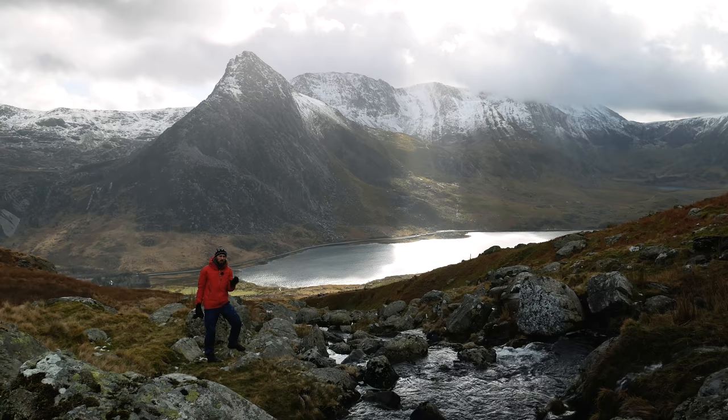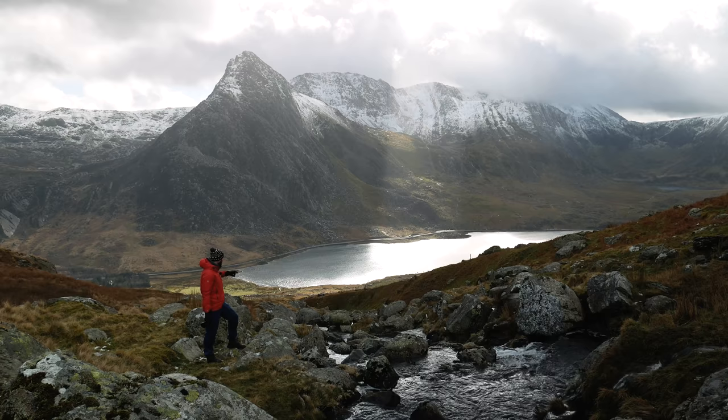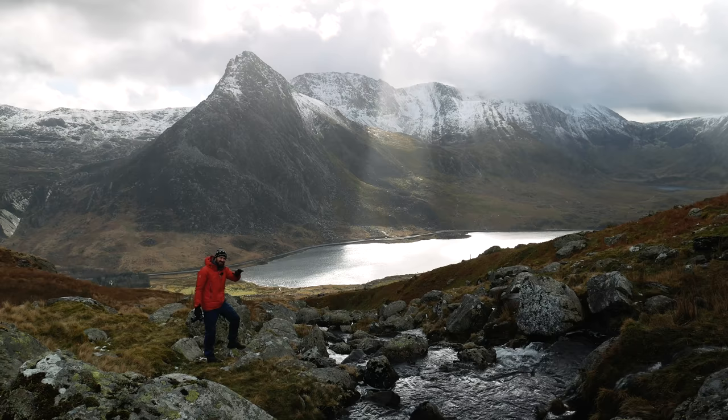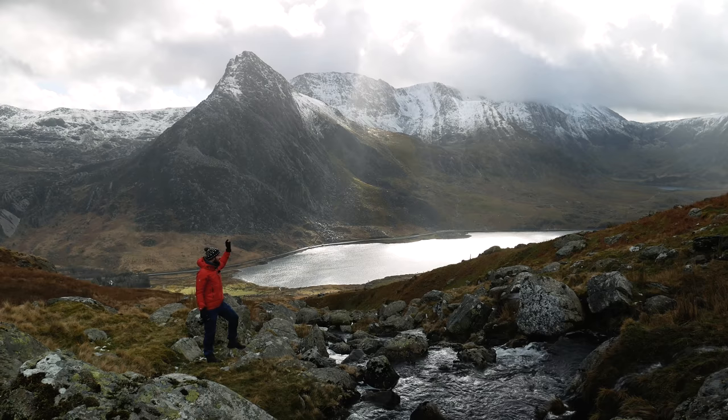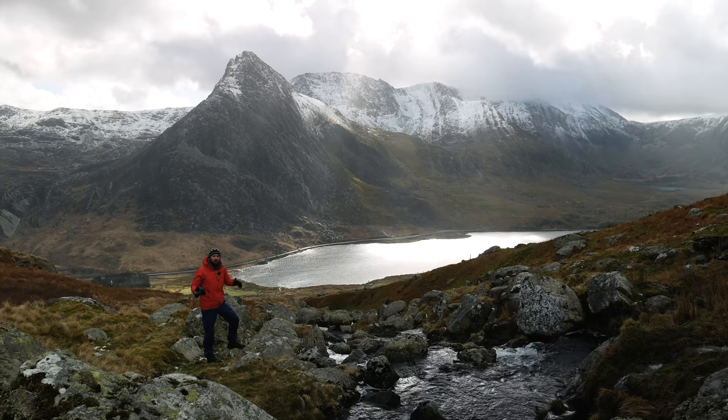The reason this is a good spot to explain the jigsaw thing is partly because of these waterfalls, which go all the way down to Ogwen, the lake down there, and form quite a nice leading line to Trifan, the mountain. Behind Trifan there's a load more mountains, and at the foot of those, right in the corner of the frame — depending on your focal length — is another lake. So there are four or five things there that make this quite a promising spot for a composition.